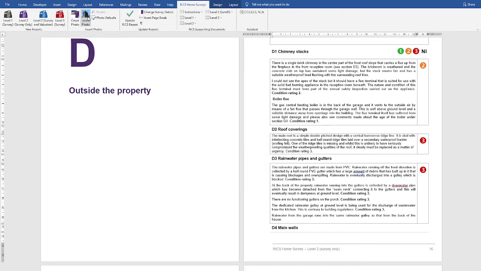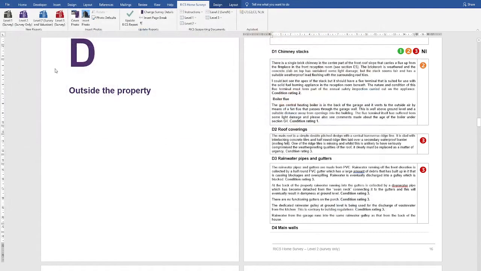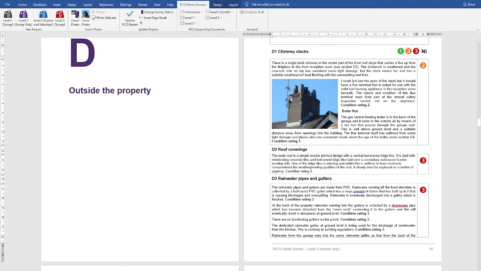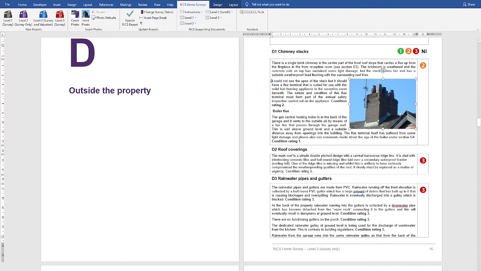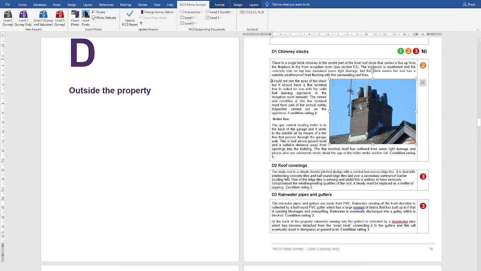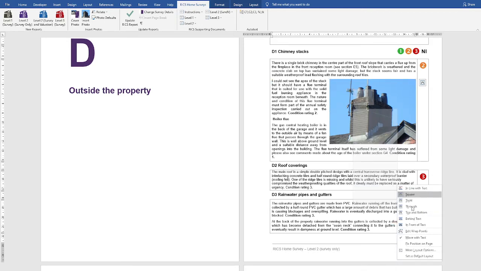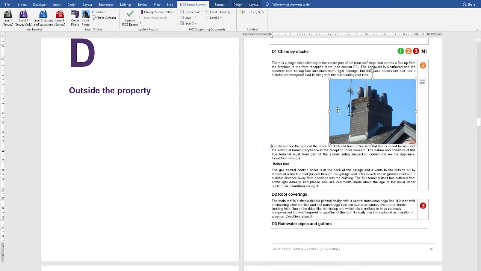Okay, so now I'm actually going to insert a photo. There's my chimney, and in it goes. Of course, once it's in, you can override those default settings. So I can move it over to the right. I can make it a bit bigger because perhaps it's not clear enough on the page. I can also change the way that text wraps. So I'm going to say really I'd like this top and bottom. Okay.